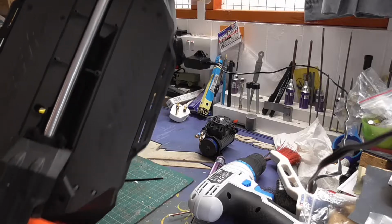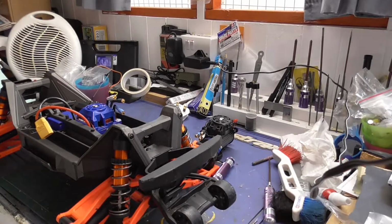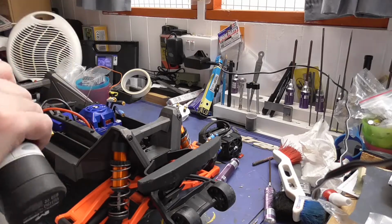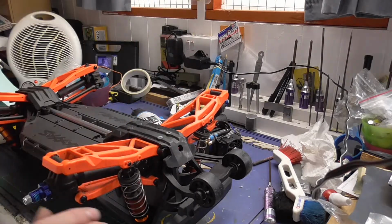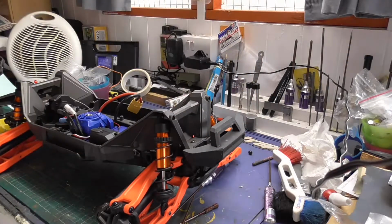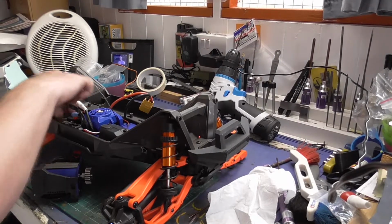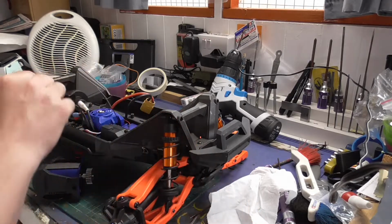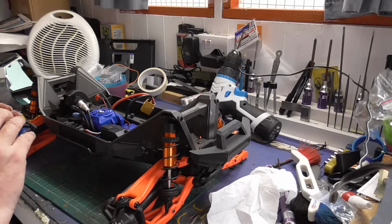Put in the new longer centre drive shaft and push the bracket back on. Now we've just got to put all the screws in. Had a bit of an accident. I've lost a pin somehow. It must be a loose fit, but this is a pin from a hex hub and it fits in the hole, so I'm putting in D, which is number 4, and then lining the motor up, and hopefully that will be spot on.